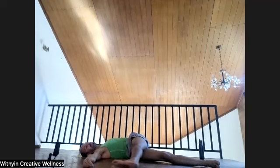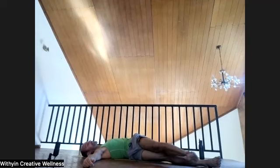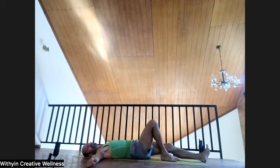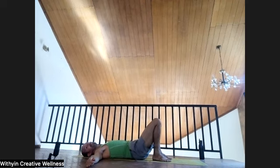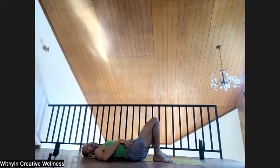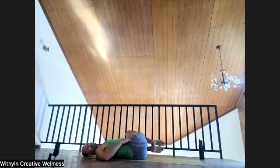Inhale. Gaze up to the sky. Exhale, release your legs. Let them slide down to meet at the bottom of the mat. Inhale, bend your knees. Walk your feet up. Exhale, recenter those hips. Breathe in, press to your feet. Lift the pelvis. Breathe out, shift the pelvis to the right. And then let the knees fall to the left.